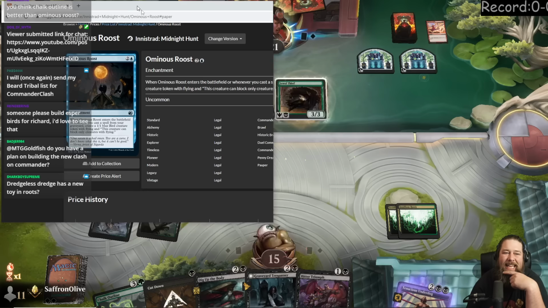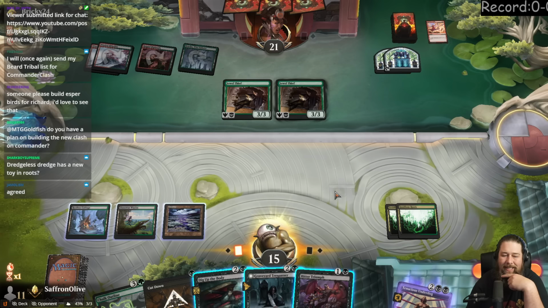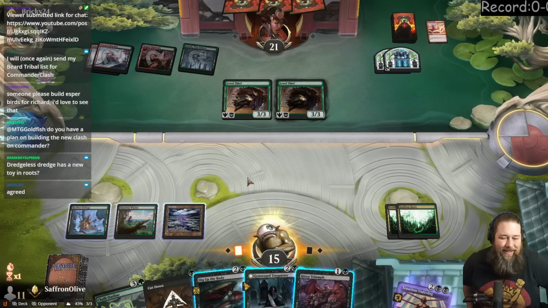Plus, they kind of trigger on different things, so we'd have to rebuild the deck a bit. Well, there's a land. Oh boy. How do we do this? Are we just eating? I think we're eating it.